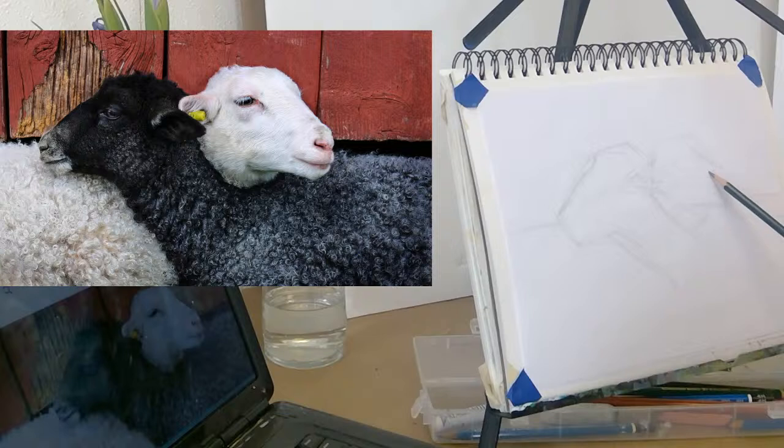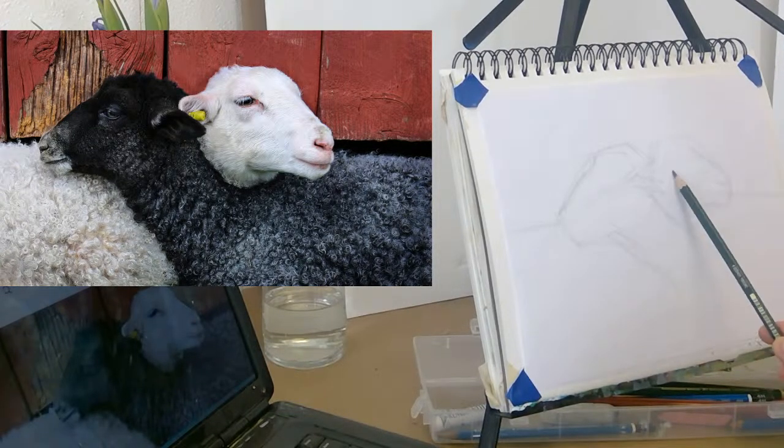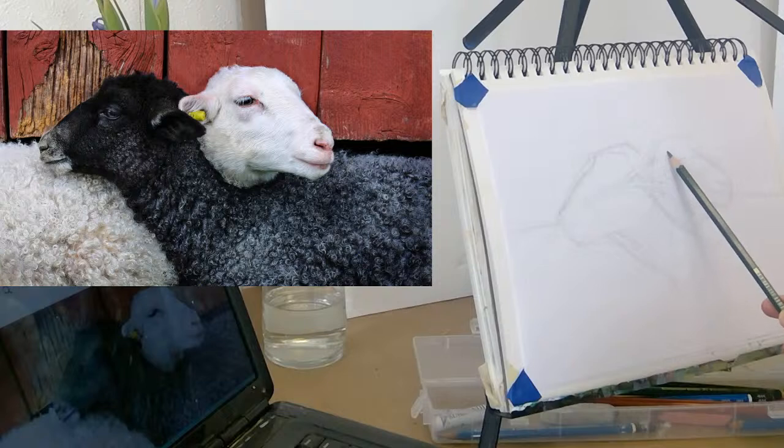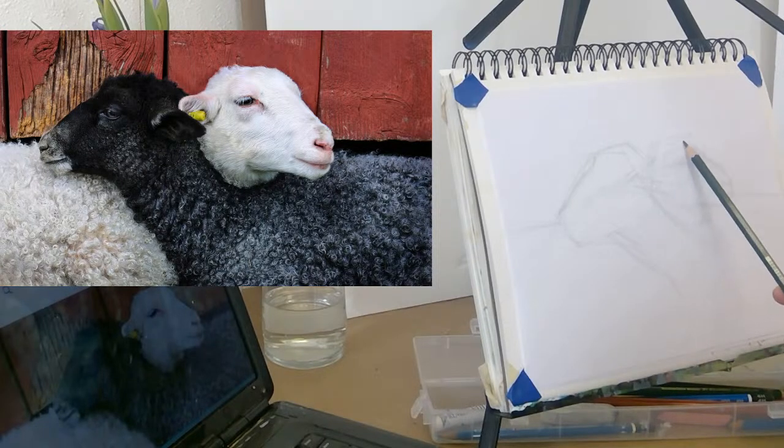And so there's this muzzle area right here. Look at this wonderful smile the white sheep has. That's just fun. And then little nose right there. Okay, and their eyes are very high up on their heads. And different animals have such drastically different amount of forehead above the eyes. It's really interesting.